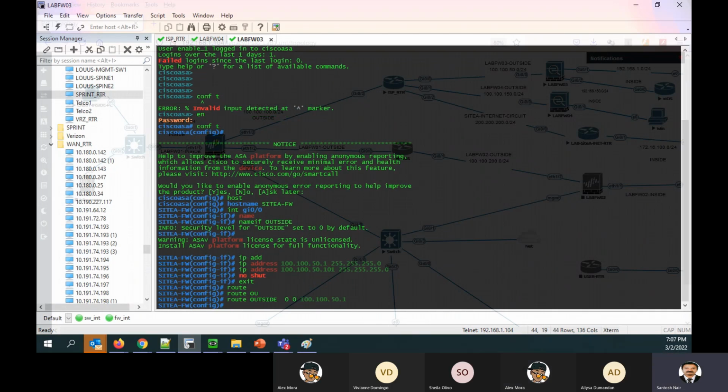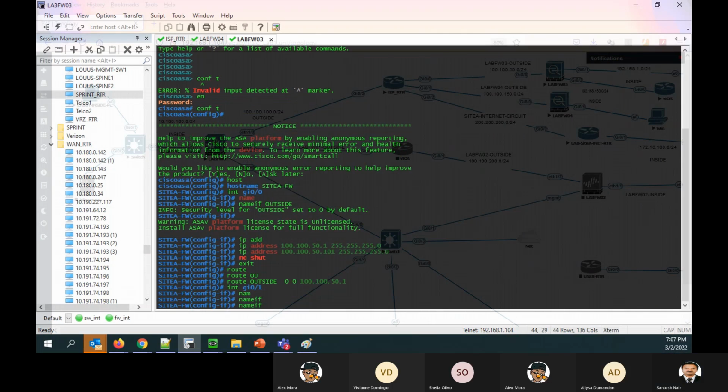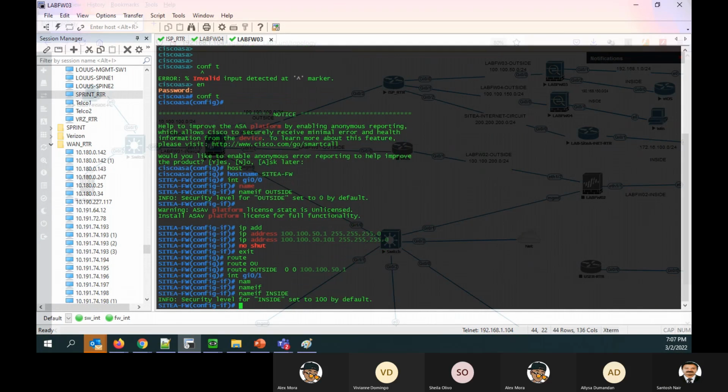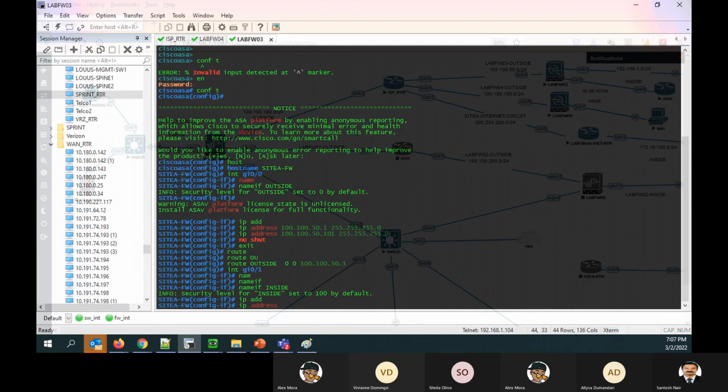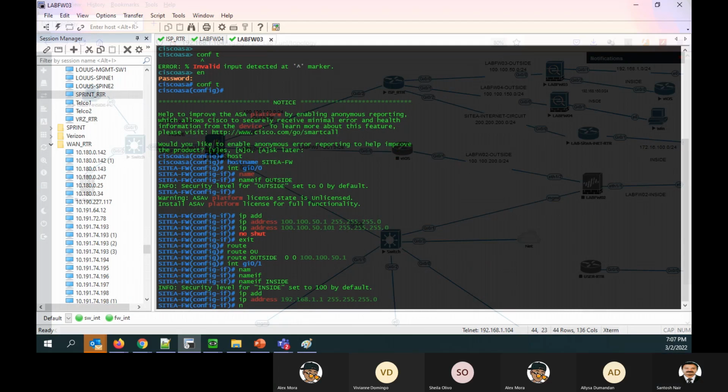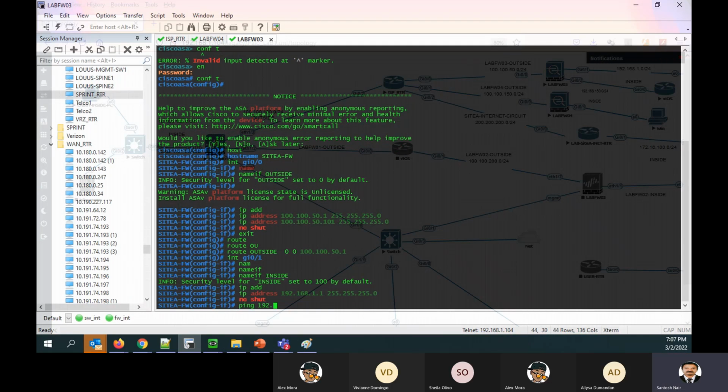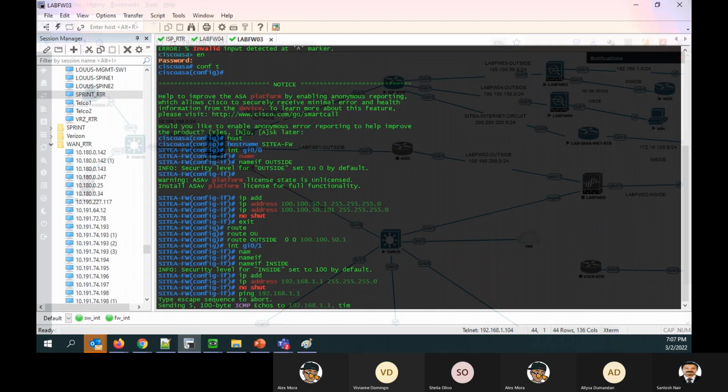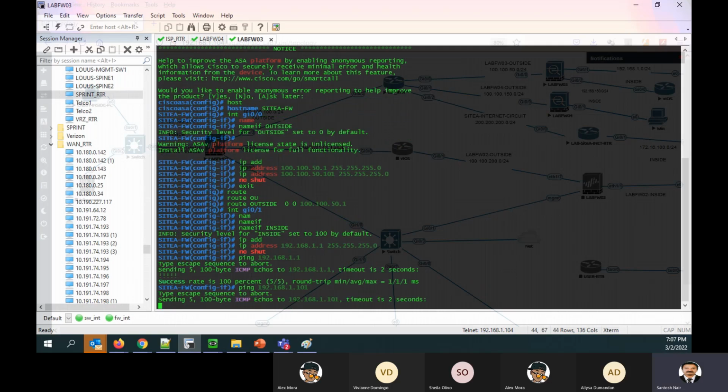Correct. Next, we will configure the inside interface, gigabit 0/1, with IP address 192.168.1.1. Let's see. 1.1 is pinging. I think we did not set the IP address on the other side.